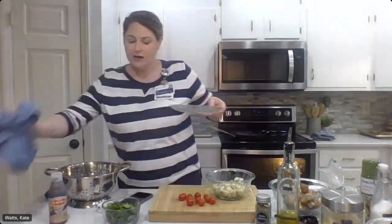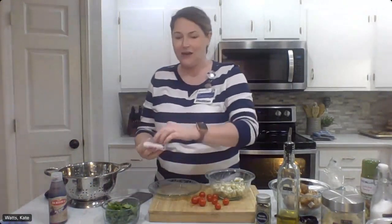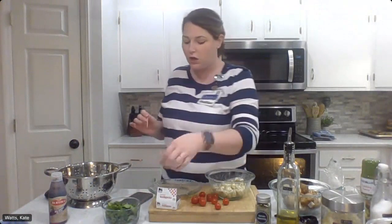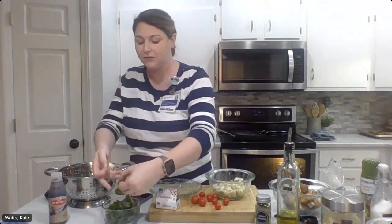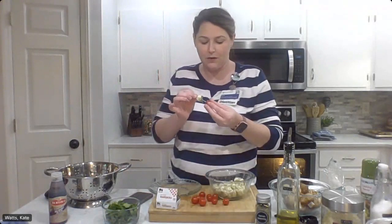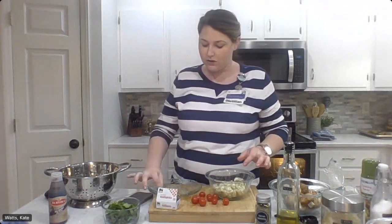I've got a nice little plate here — something kind of fancy to dig out in this kitchen. I've got a three and a half year old and a three month old, so we don't pull out the glass dishes very often. I've got my toothpicks here. You can get the fancy ones with a little twirly cue at the top, or holiday themed skewers. If you wanted to do long skewers, you could alternate mozzarella cheese ball, your basil leaf, and then your tomato, continuing that pattern down your skewer.